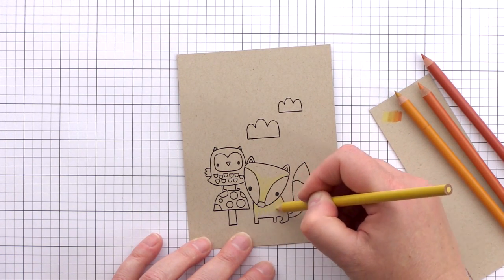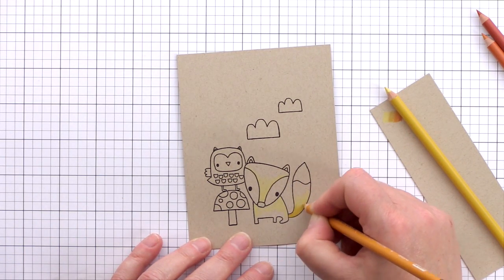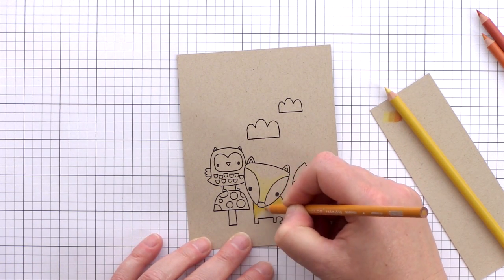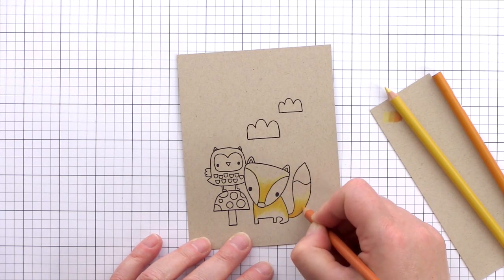I guess I'm cautious by nature and this shows in the way I colour. I add a light layer of the first colour and then start going with the next darkest shade, slowly adding more colour and depth, building up the layers. I don't tend to go in with bold swishes of colour right from the outset but stick to the principle that it's easier to add more colour than it is to try and take it away.